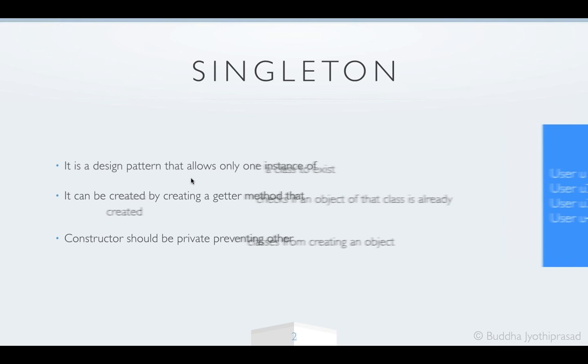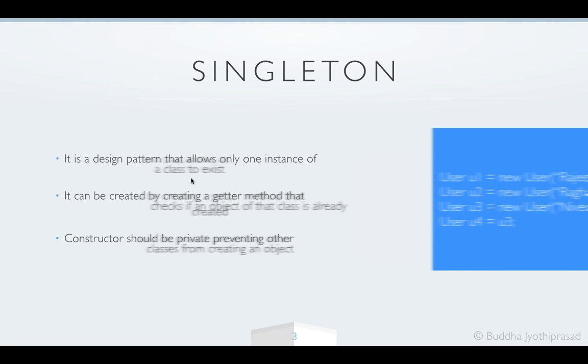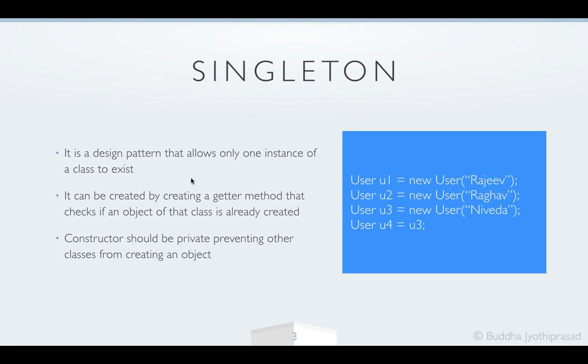So whatever class we want to make a singleton, we will make that class constructor a private constructor, and then we create another method, typically the convention is to use a method name called getInstance. That getInstance method should check if the object is already created for itself, and if it is, it has to return that, otherwise it has to create a new object. Okay, so now let's see here.